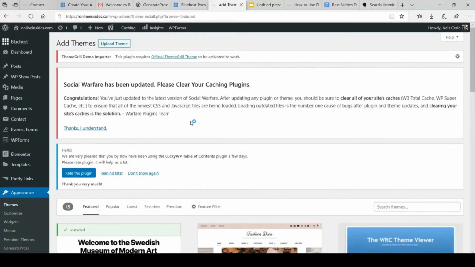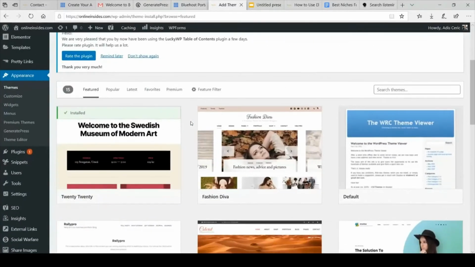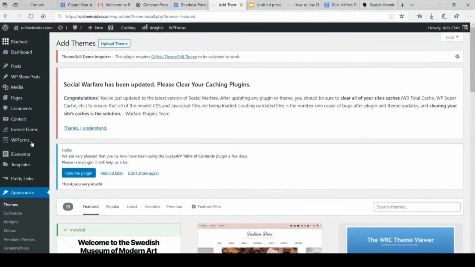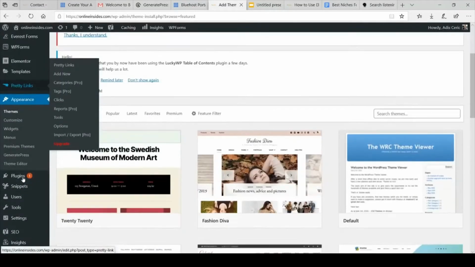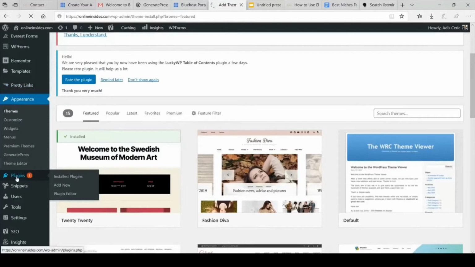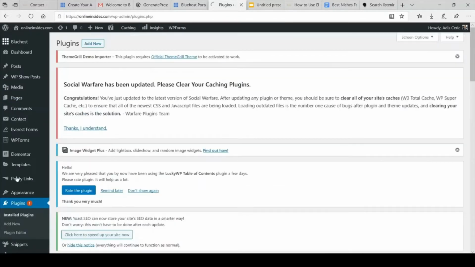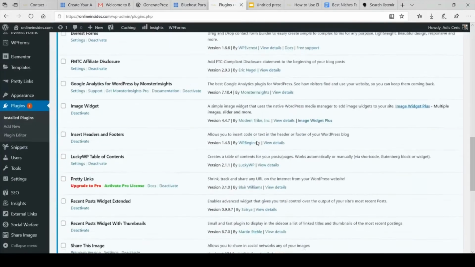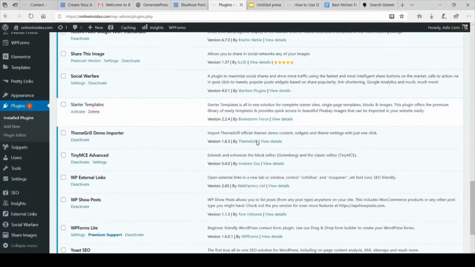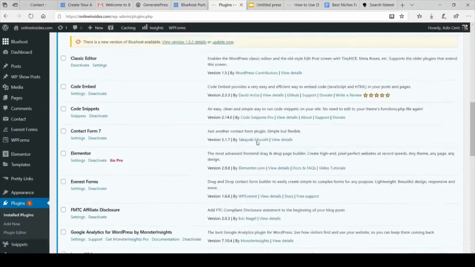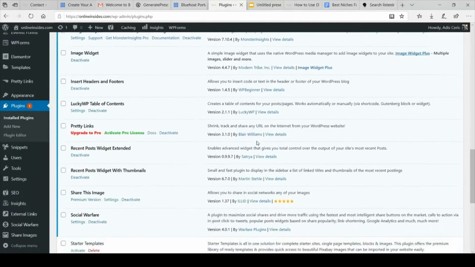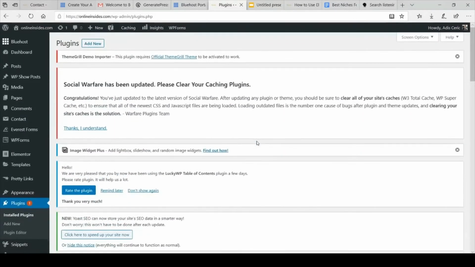All right, so next part we're going to do is look through the plugins area. Like I said, plugins are just add-ons for your website. When you first start out, there might be a few here. I have quite a bit more because I've been adding some here and there as time went on, but you don't have to worry about trying to add too many plugins.